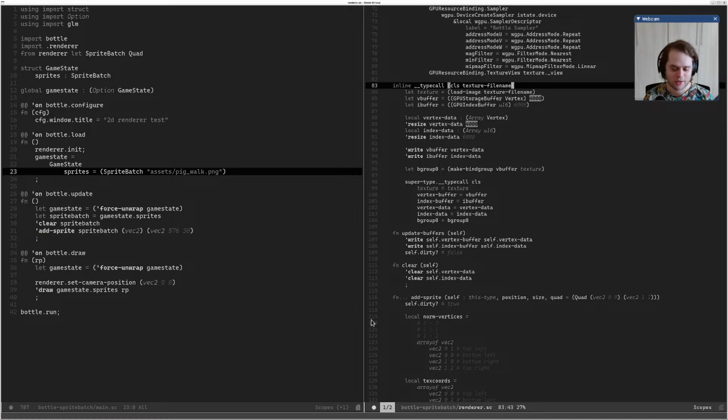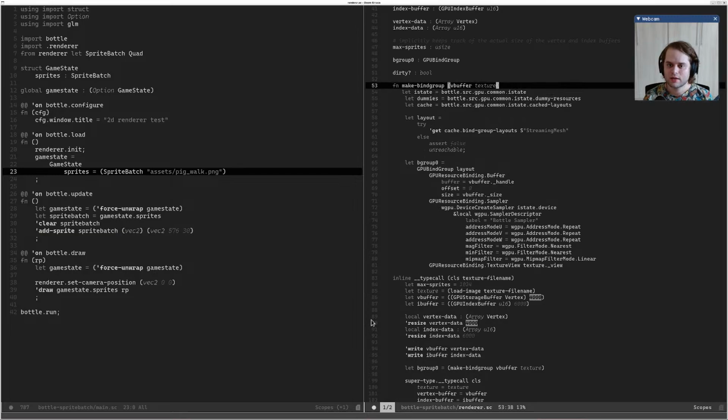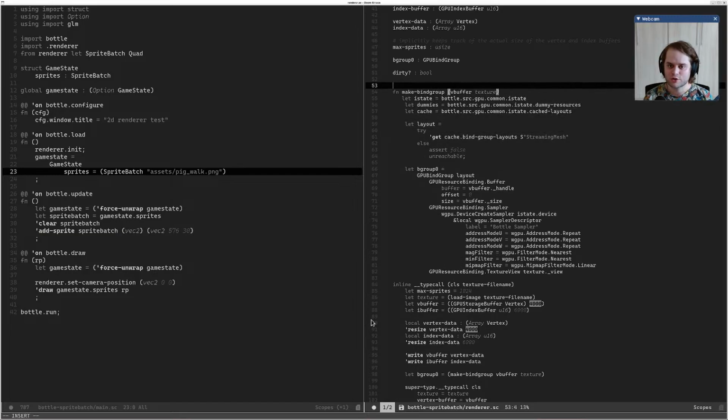For now, I don't have a parameter for max sprites, so let's just set max sprites equals a nice power of 2 number, 1024, and then here I can have a function like that. It would be make buffers, right?